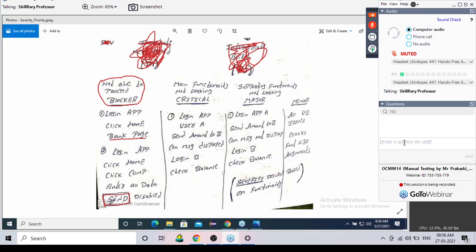If the button is inactive and I can't click on it, that means the whole compose module you are blocked. Can you test inbox? Can you test sent items? Can you test drafts or trash? Because you are not able to send a mail only. So again, I'm saying, developer, send button is disabled. That means this is also a blocker bug for me. Yes or no?